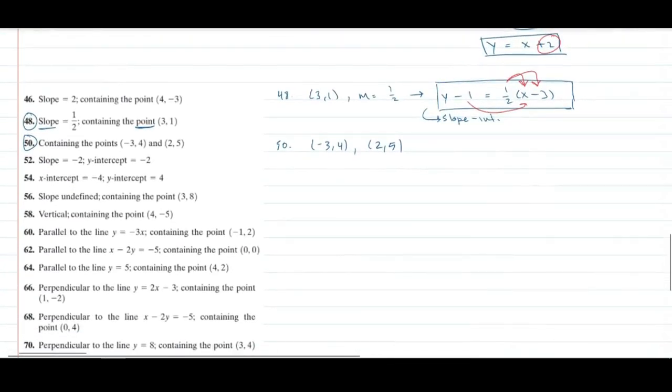Now that we have a point and another point, so you have 2 points, given 2 points, you can always just calculate a slope, right? So what is the slope of this line going to be? It's going to be 5 minus 4 divided by 2 minus -3. So that's going to give you a 1/5. So that is the slope of the line, right? And again, you just pick any one of the points that you want. So I'll pick the second point, and I'll go ahead and put this into point slope form.